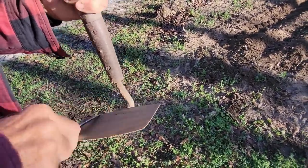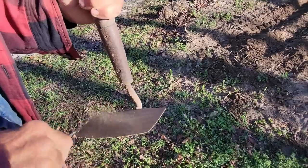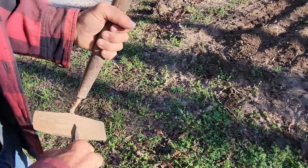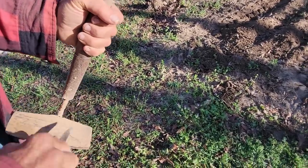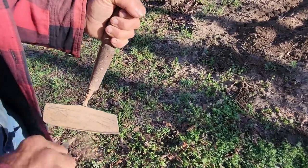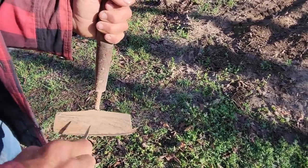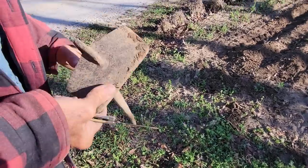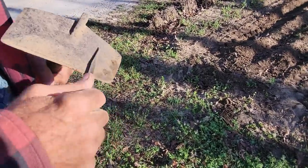Guys, I gotta clean my hoe up. We use it over at Pecan Grove, and the soil over there is not like the soil here. It's a real heavy soil and it sticks. We're not used to that here in the Deep South. Our soil is sandy and the dirt just kind of falls off of it. You don't have to worry about it.